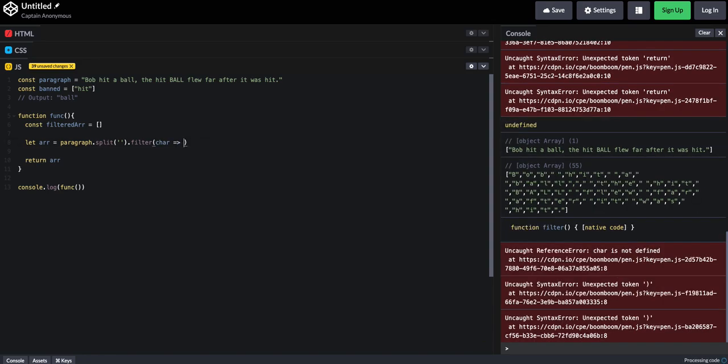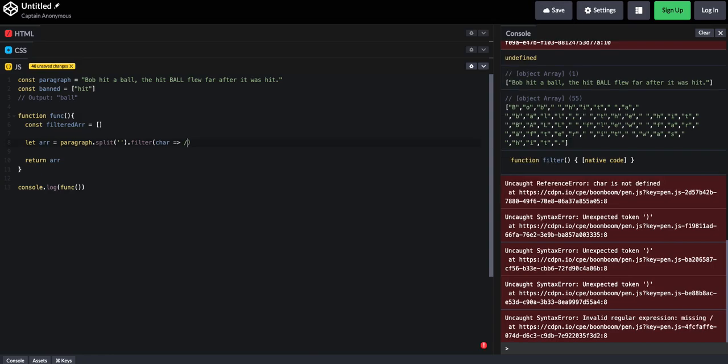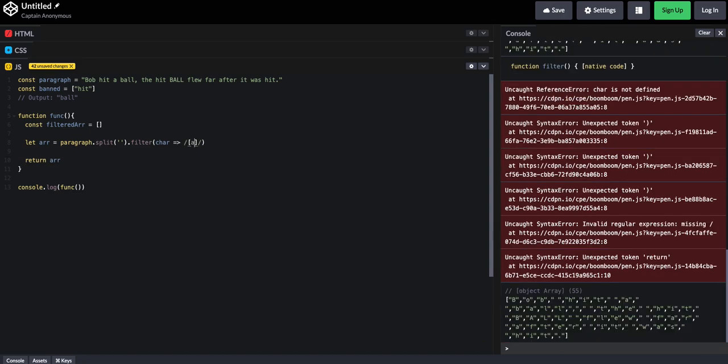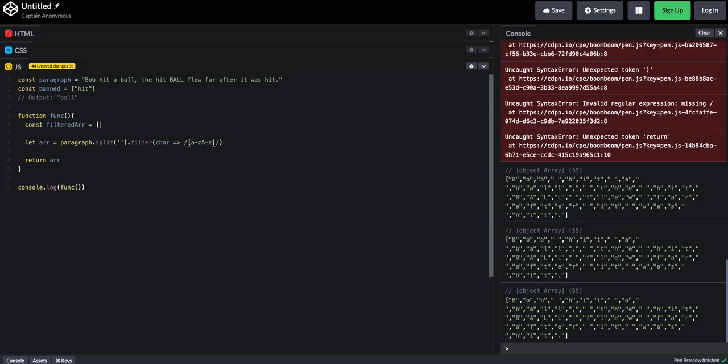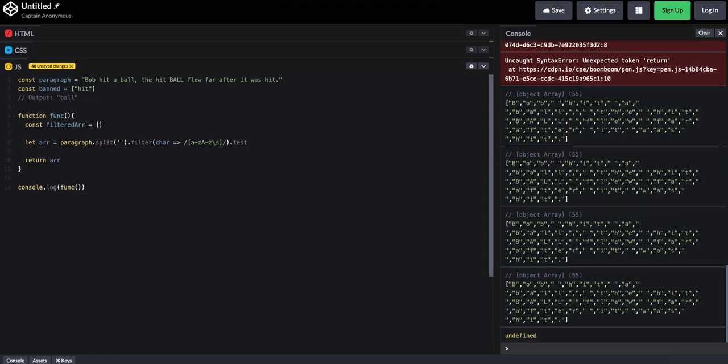There's our arrow function. Now we're going to use a regex, and we're going to put inside of this all the lowercase letters, all the uppercase letters, and then all the spaces. And here we need to say dot test, and then put our variable car in there.